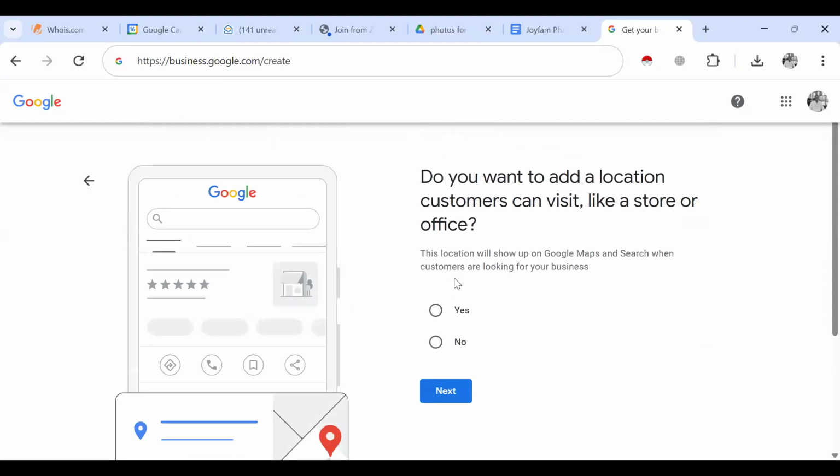All right. The question, this is a tricky one. For every other business here, this place is tricky. Do you want to add a location customers can visit, like a store or office? Initially, in some towns, Google had given a leeway for businesses without locations to actually use Google Business Profile, list their businesses, and they deliver, meaning they don't have a physical location, but they deliver.